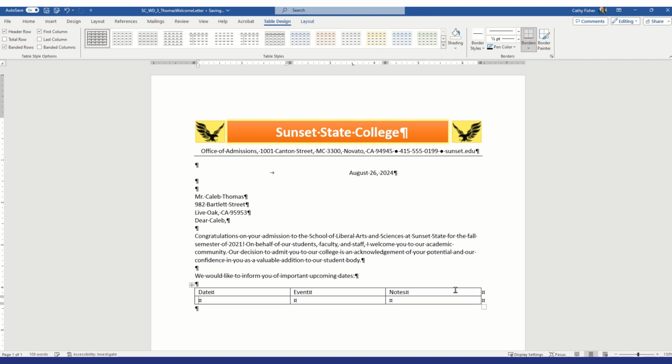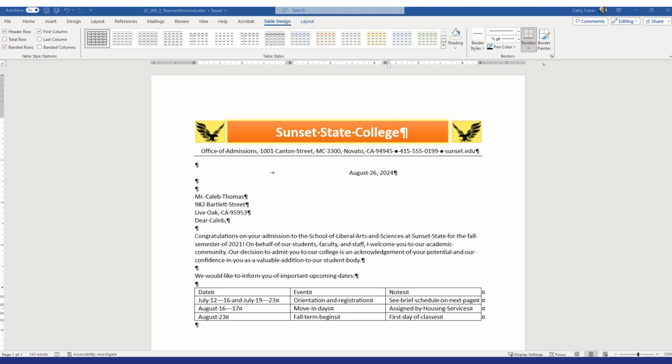And if I push tab, it just shoots down and creates another row. If I would have pushed enter after notes, what it does is it makes the table bigger. I don't want that. I don't want the bigger cell. I just push tab and then it will create another line for me. So I'm just going to type in the dates and come back. So you don't have to watch me type in the dates and the events and the notes. Okay, ta-da, typed. So I now have my dates and stuff in my table.